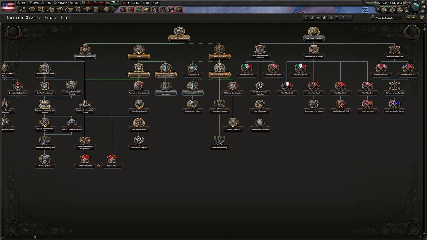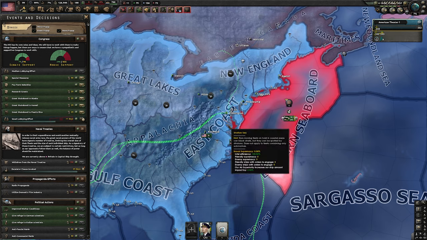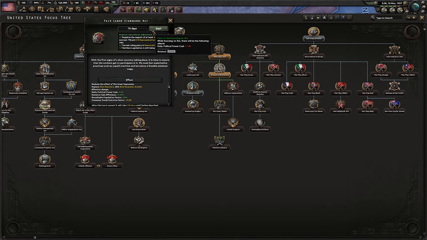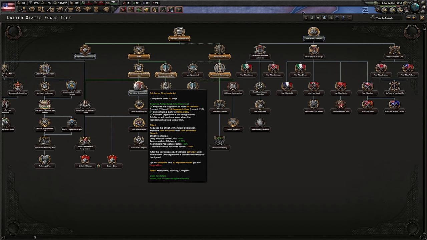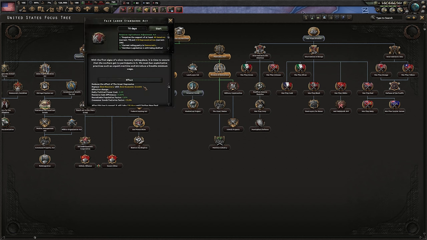So now let's wait until the 16th of March. And there we are, 16th of March, we can pick the focus, so let's go immediately for this one. What we are losing here is about 10 days, because 10 days remain stored, so we can use it on the next focus. But we waited for a bit longer, so we wasted about 10 days. But it is absolutely worth it, because it's very important to get rid of the massive debuffs from the Great Depression as soon as possible.